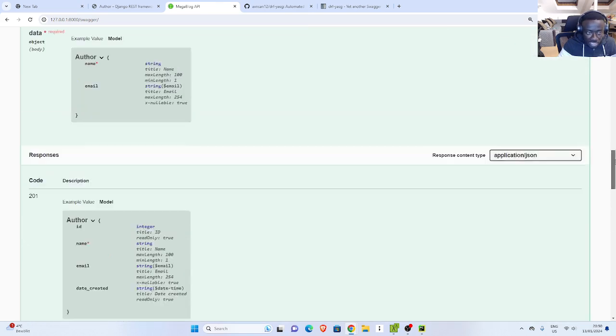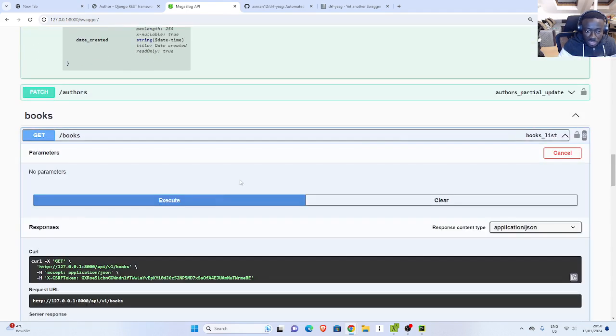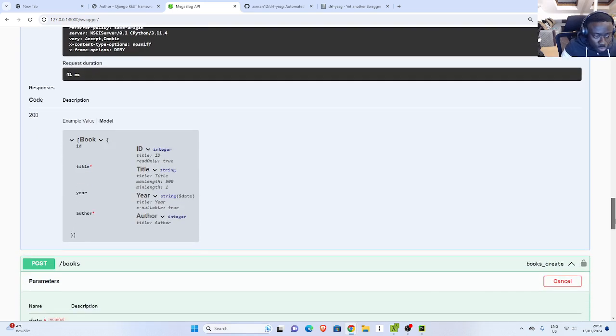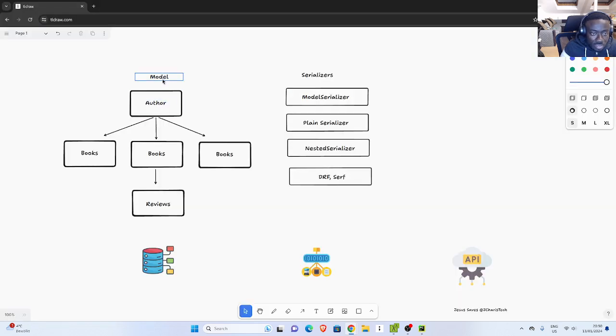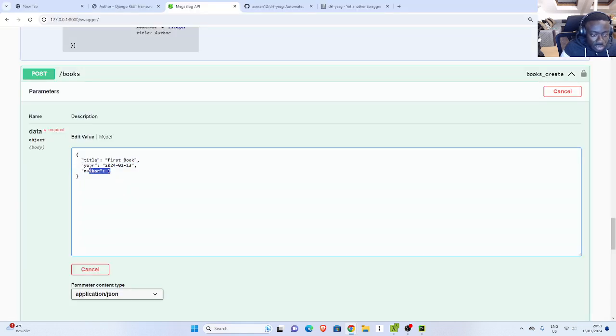And now if I go back again to my get books and I click on it, you're going to see that we have the same information there, right? Which is very cool, very nice. So that is how to work with Django, right? So this is in case you have a structure like an author that can have multiple books, or let's say you want many to one. If you are using Model Serializer, the first option is it automatically picks the ID as the identifier that you use to pick the entire data, right?